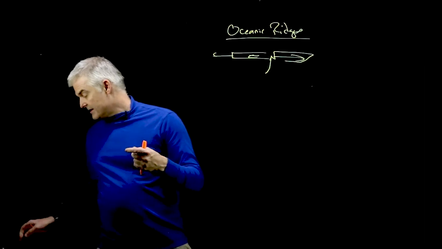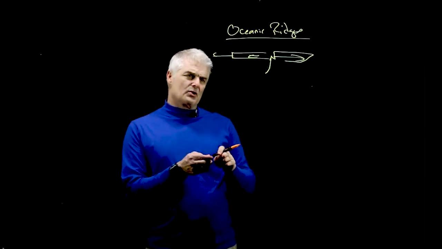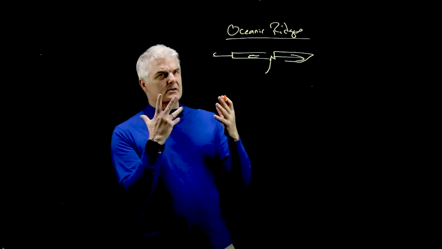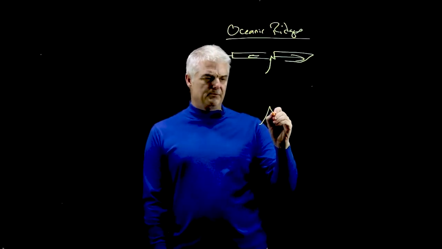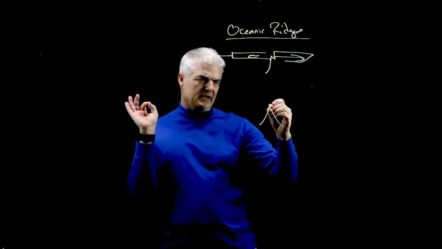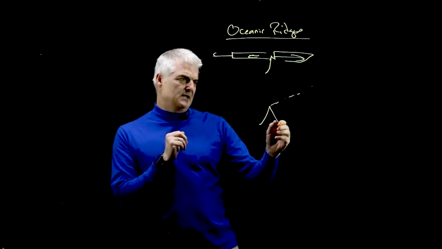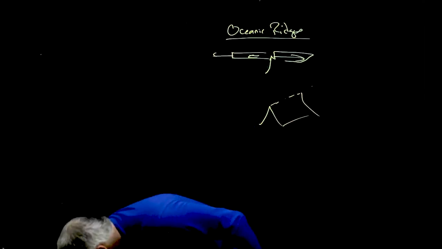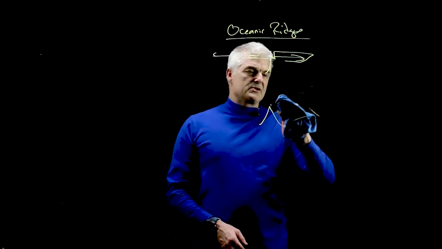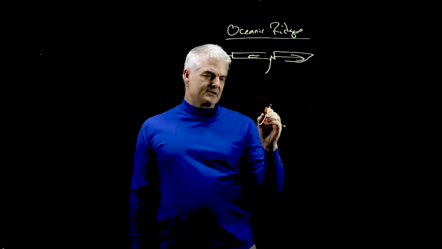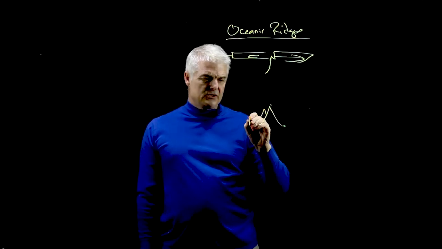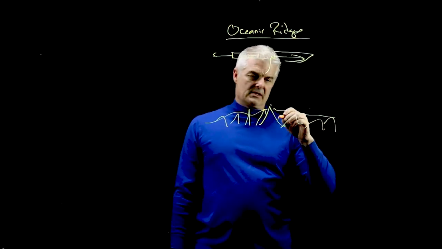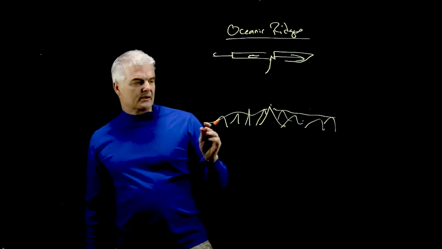So let's think about this. An oceanic ridge. Let's see if we can draw a picture of what the oceanic ridge looks like. You might think a ridge on land is a big steep thing, one narrow thing that might exist for many miles, a long ridge. I'm trying to draw it in two dimensions. But it turns out the term ridge is somewhat misleading because actually the ridge extends for miles and miles. It's got a slope and they're kind of folded.